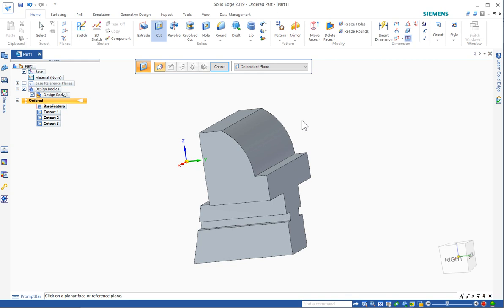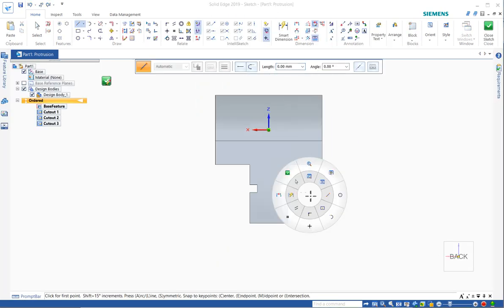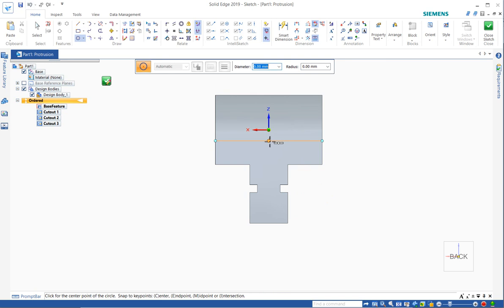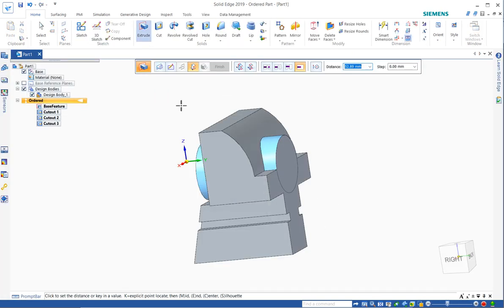So next we're going to add just a little protrusion of 35 millimeters and a 19 millimeter hole. Okay, so we're going to add an extrude. We'll choose this face. Be mindful of your plane. If you have to use your keyboard to change that, you can. I'm going to go right to the center, and this is 35.